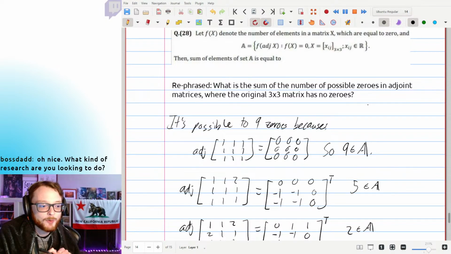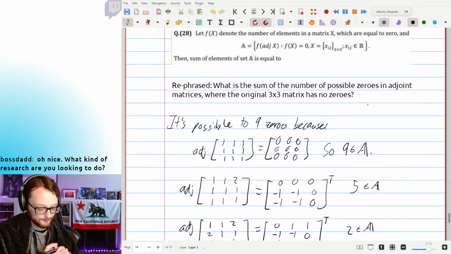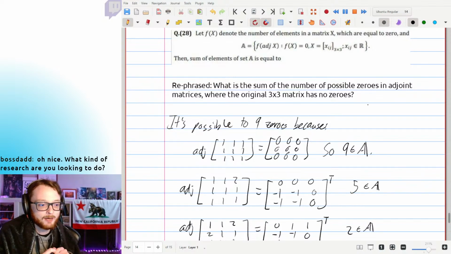I'm interested the most in dynamical systems, but really, it's pretty broad. I don't have a very narrow thing that I'm super interested in. It's like dynamical systems, any kind of modeling.